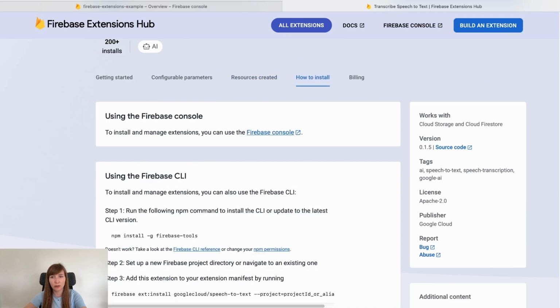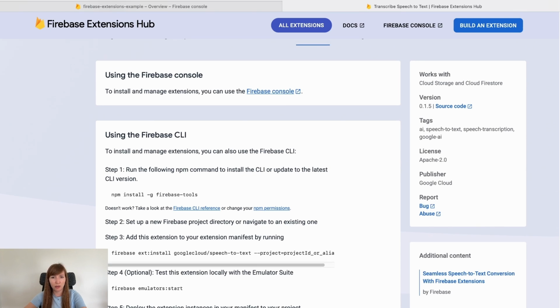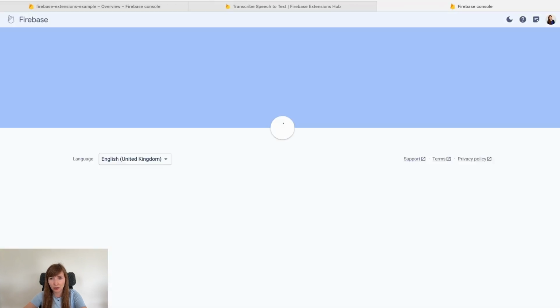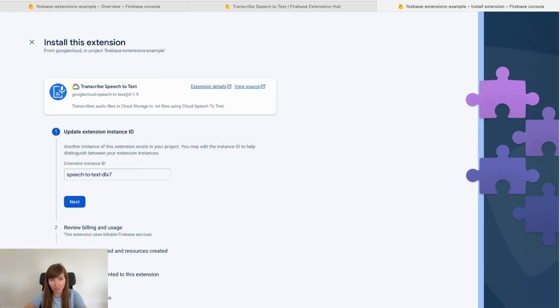And in how to install, it's just a description of the Firebase console. Somehow for me it was easier to install it via the web. So basically all you have to do is click install. You select the project that you want to install it in. And one interesting thing, I already have this extension installed in this project.